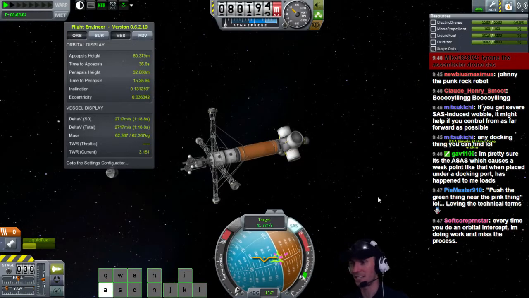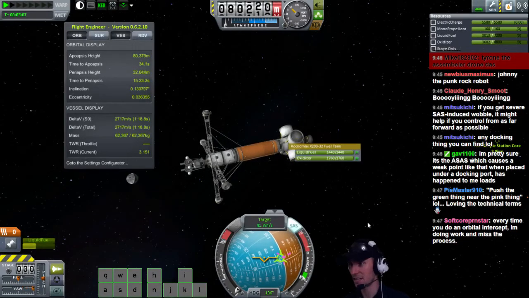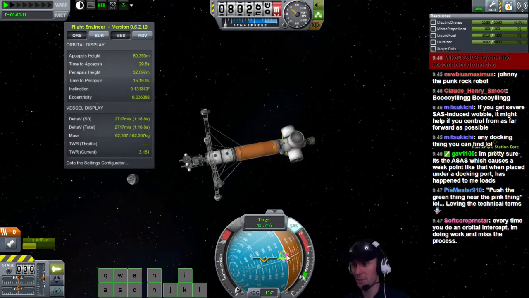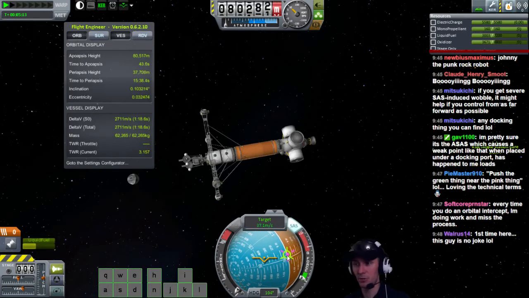We are draining that tank. Are we draining that tank? I see what's going on. We were draining the side tanks first. Again, I'm just going to clean up that. By burning over to the side here, I can push that green X over the pink X.